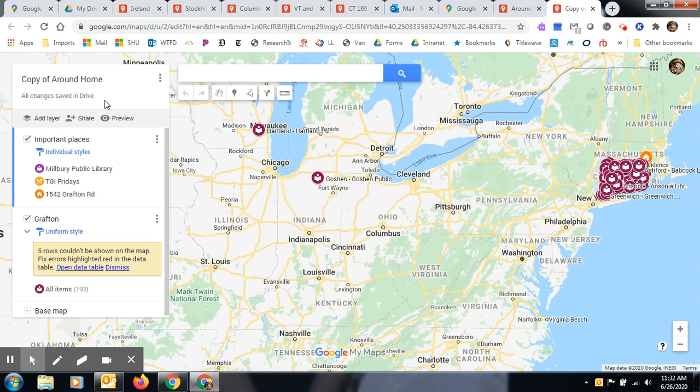It takes a second, and now that this is yours, you have just brought this into your Google Drive, and that way you can do whatever you want with it. So if there are some layers that you want to get rid of, but others you want to add in, you can do that all on your own.